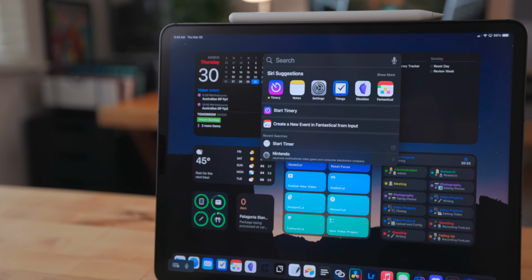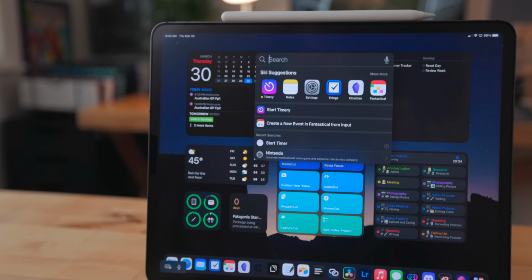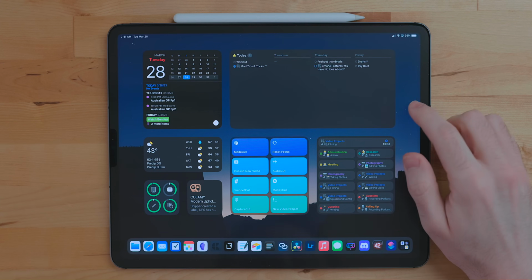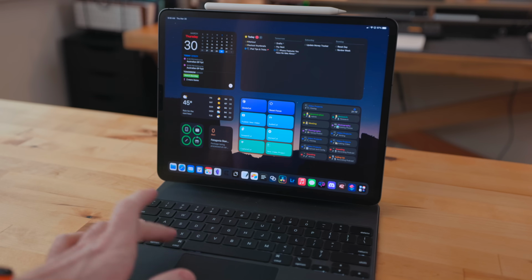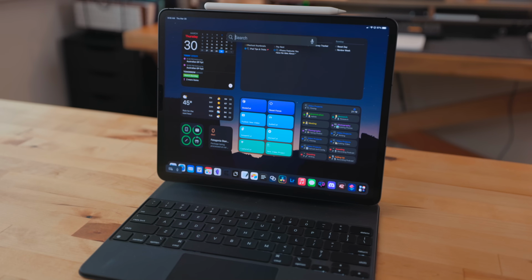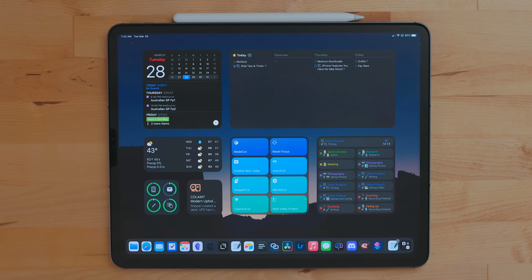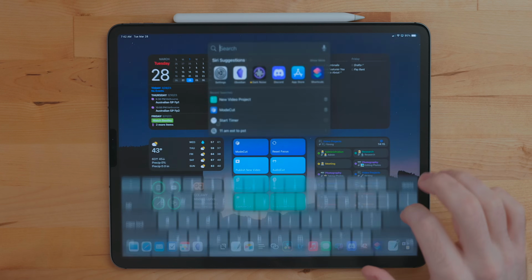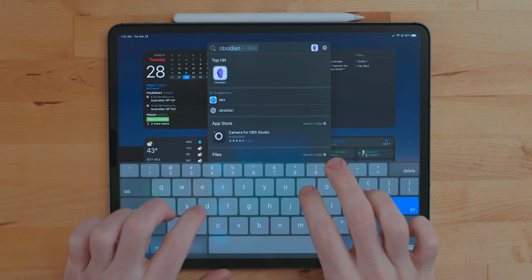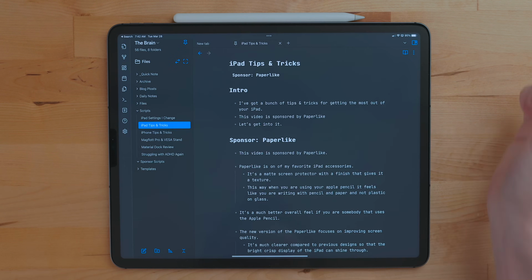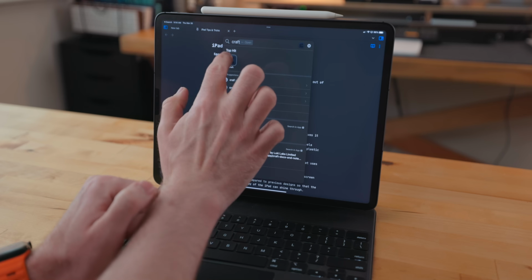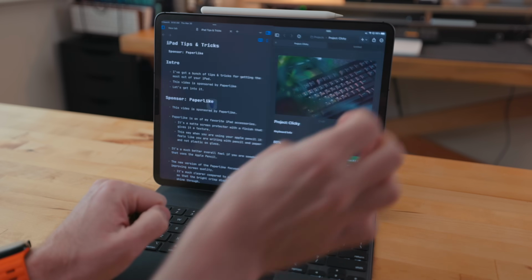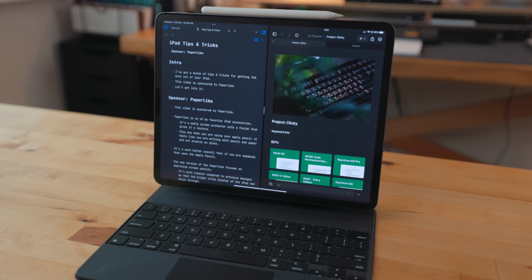Spotlight is the launcher of iPadOS and how I navigate the system quickly. You can activate Spotlight by pulling down on the home screen. If you're using a keyboard, you can hit Command Space to activate Spotlight anywhere in the OS, even when you have an app open. The core of Spotlight is for opening apps and files quickly. You can search for any app name or file here. When searching for an app name, you can drag and drop it to add it to multitasking. This works in both Split View and Stage Manager, but more on that in a bit.